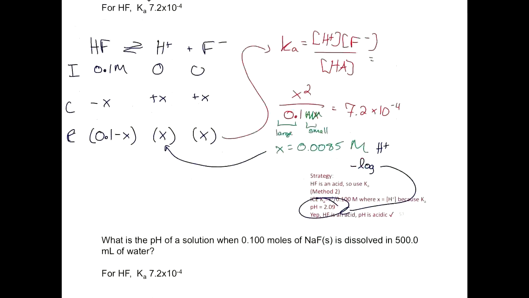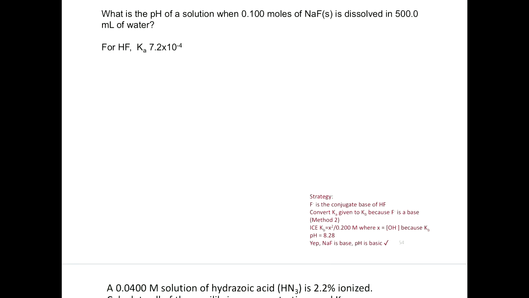All right, so let's do another one. That was a method 2, right? We had to approximate. So let's see this one. What is the pH of a solution when we add 0.1 moles of sodium fluoride into water and dissolve it in half a liter of water? Ask yourself, what am I putting into the water? An acid or a base?